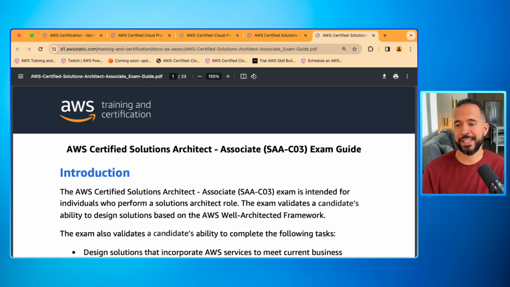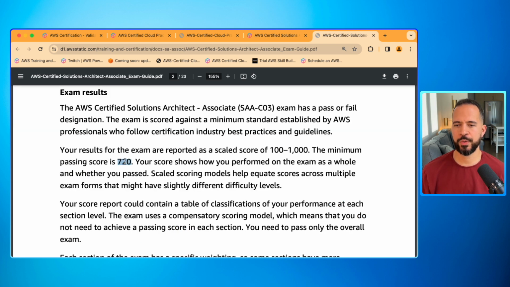And thank goodness the AWS Solutions Architect Associate also has an exam guide. This is going to be a lifesaver, these exam guides, because it really helps to outline what's going to be on the certification and give you a roadmap for what you need to prepare for. Now, I went ahead and I've jumped down to exam results, and you need to know that the passing score for this exam is 720 out of 1,000. And to be honest with you, it's going to take more effort to get a passing score on this certification than it would be the Cloud Practitioner.